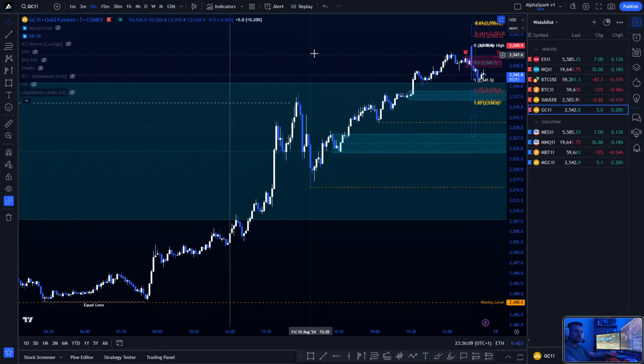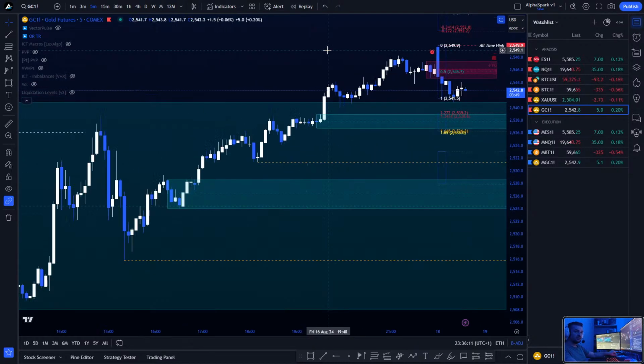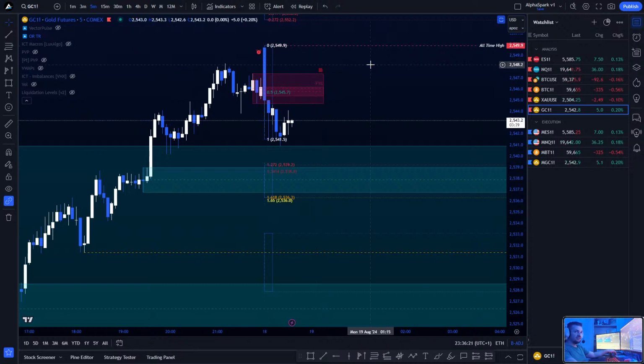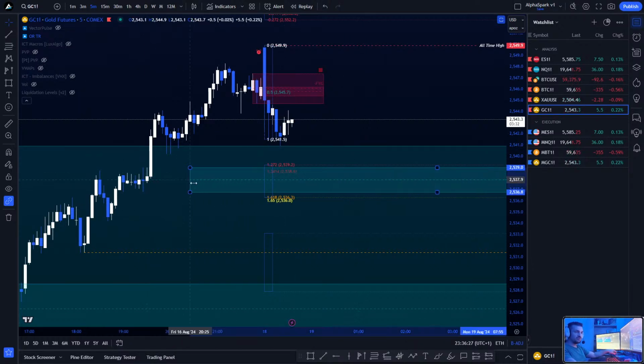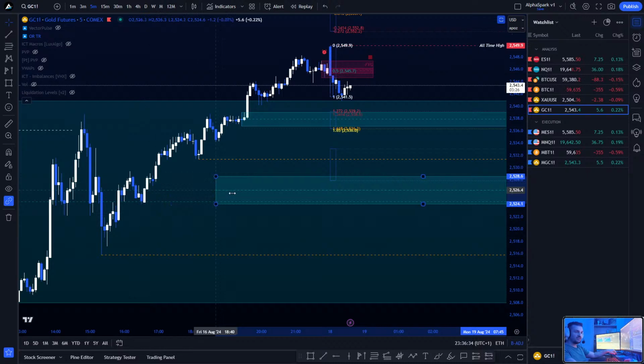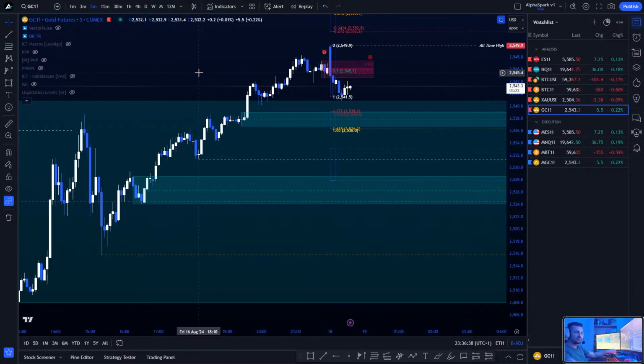Gold. We made a new all-time high. Just a quick recap for you. This high that we just made was on the opening of the market. So I'm thinking a possible reaction from this order block over here. It's a 5-minute block, small range over there. Or from this area, which is basically a 15-minute order block.